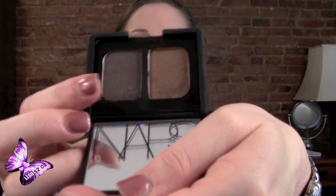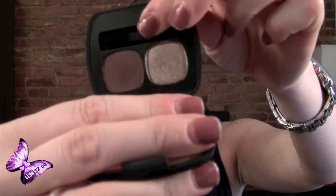So I had picked up recently the NARS duos in Cordura, which is a really pretty bronze color, and then a dark brown color. And then also All About Eve, which is two kind of lighter colors. I think that they're more highlight colors. And then also to compare it to how the Bare Minerals duos are. First, and I have this in the Epiphany. And again, a pretty golden color, and then a nice just matte bronze kind of red undertone type color. I kind of have all three on today.